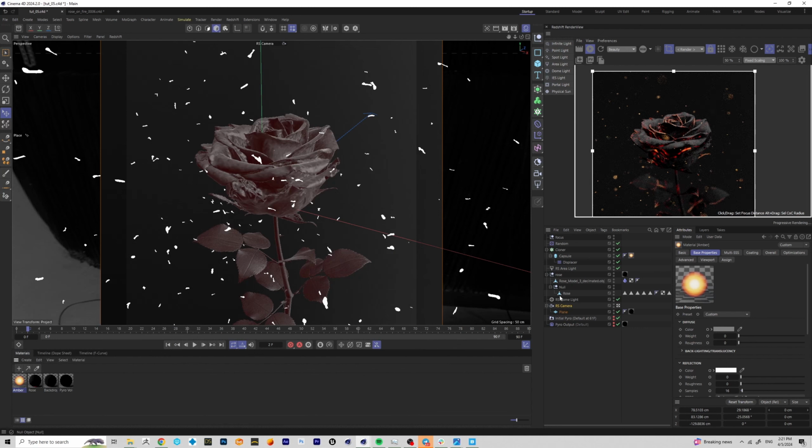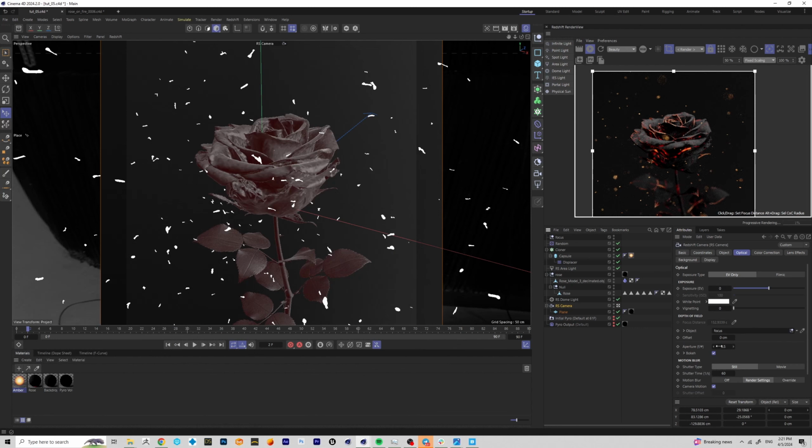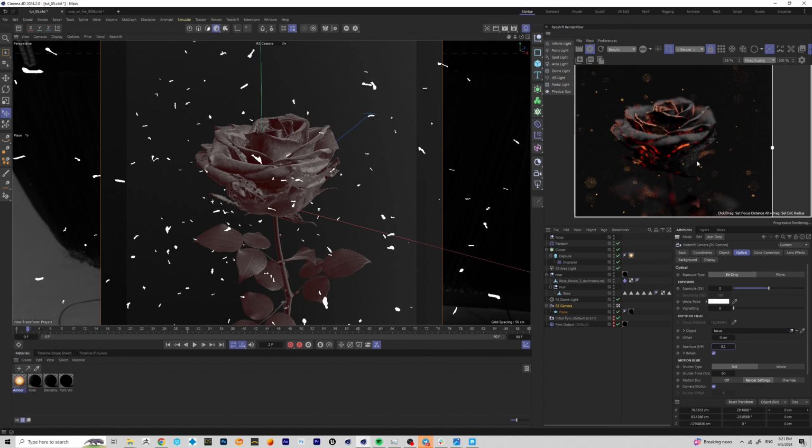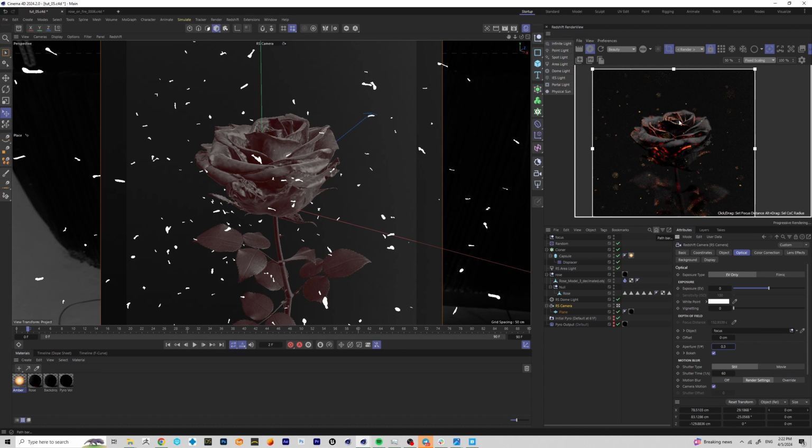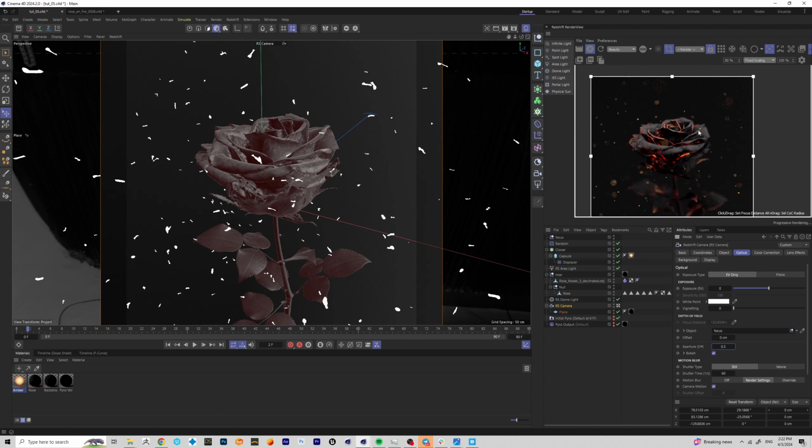And again, you can go even crazier with your bokeh numbers, so something like 0.2, which is pretty cool. If you want your camera to be more anamorphic, so you want your bokeh to be elongated like in the movies, you can adjust your aspect ratio here to 0.66.